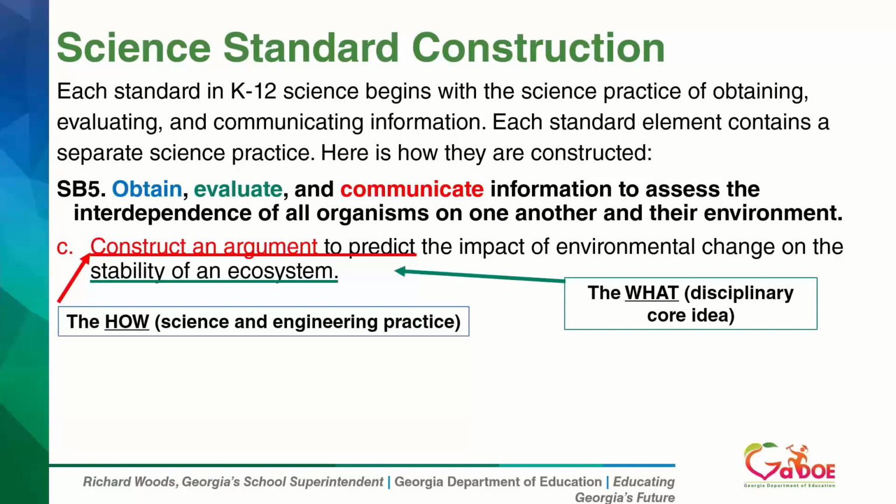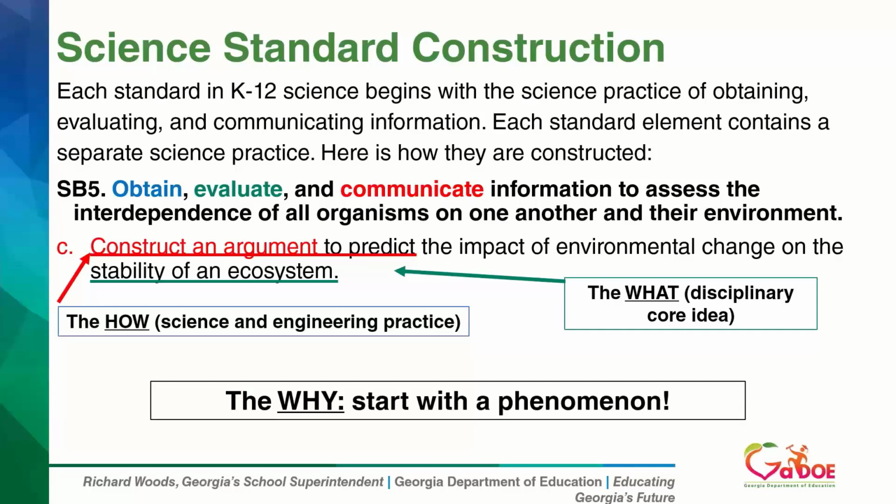Now the what, that's the core idea, the content, what students will be learning about. In many cases, this didn't change much from our previous standards to now, but the difference is how we've put in the science and engineering practice. And importantly, is to start with that phenomenon. The content doesn't lead students by itself. If we told students to develop an argument about environmental change, they may really not know what to do with that. However, if we lead with the phenomenon of the case of the swamp fire, for example, now they have something to argue about. They have a reason to build that science knowledge.